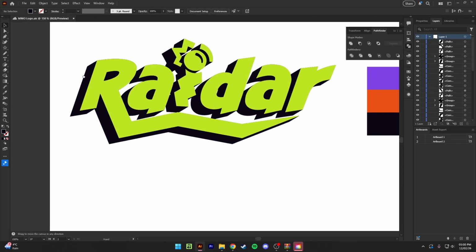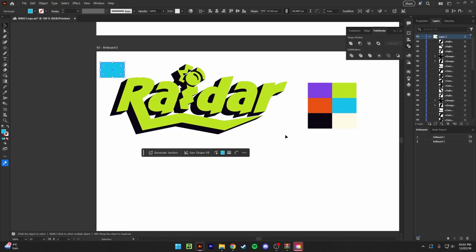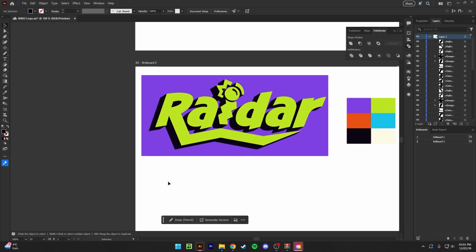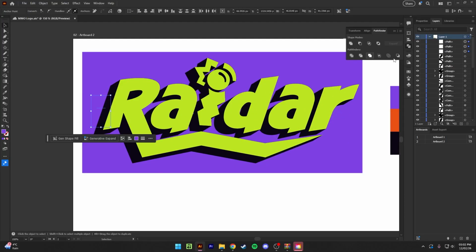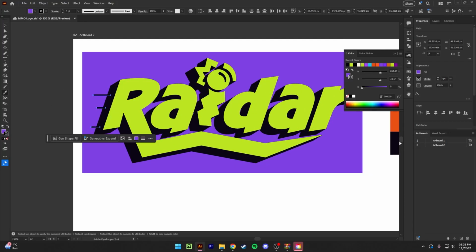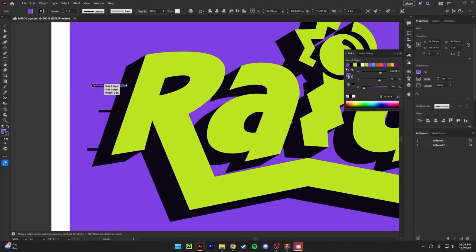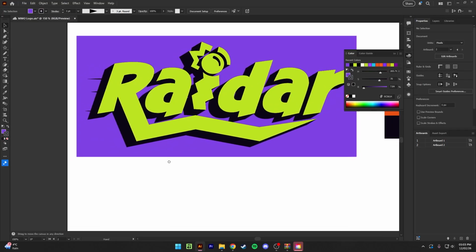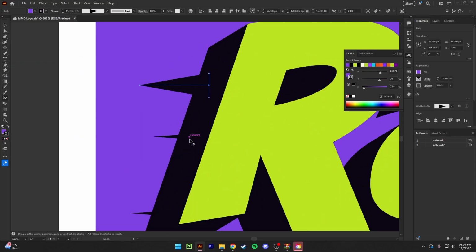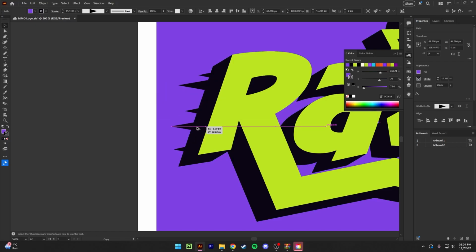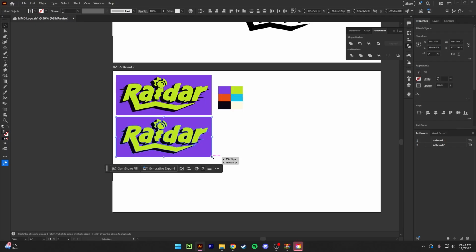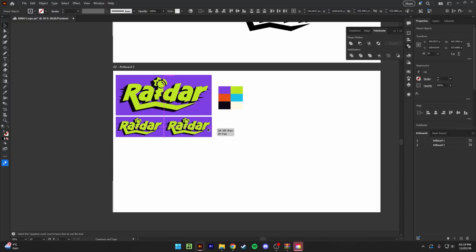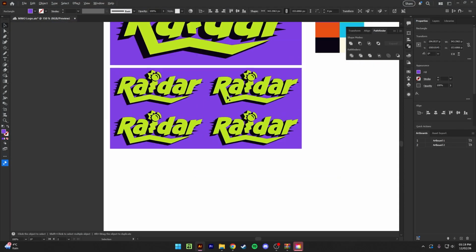Other than just adding color, I did give the logo a 3D effect, and I did this by using the blend tool. I made sure that every element of my logo was grouped together, copied it and pasted it in place, and then dragged a duplicate to the side of it by holding Alt. Selecting both of them together, I then clicked on the blend tool and clicked on both of the selections, which created a blend between both of them. And then I double clicked on the blend tool and went to specified steps and changed that to around 50.